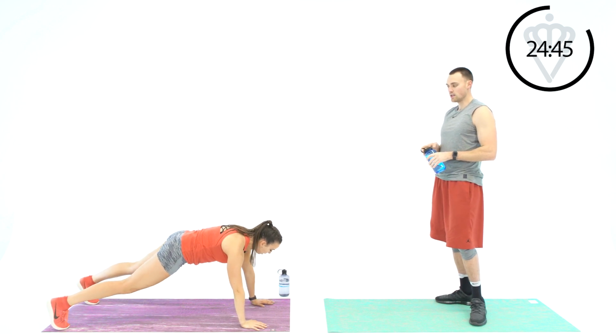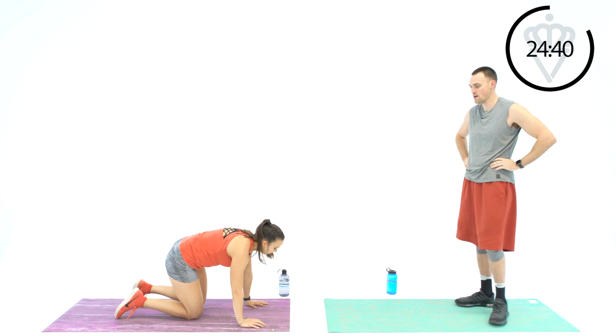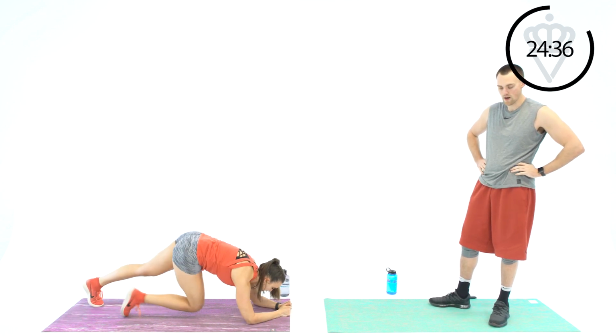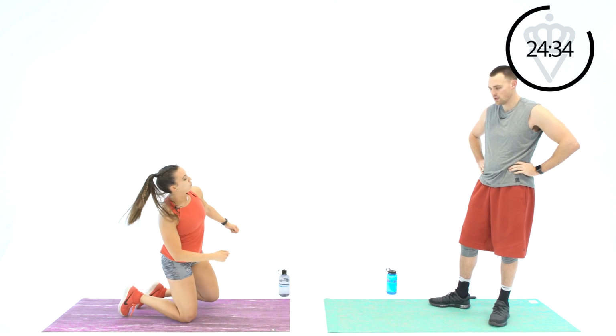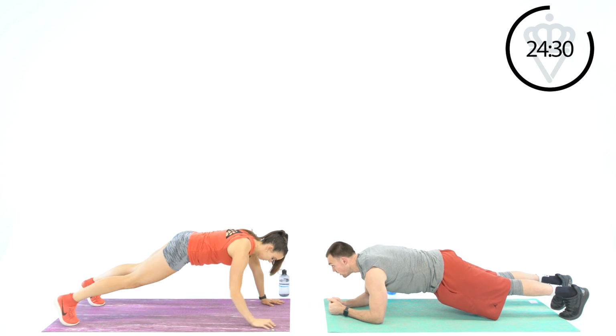Plank push-ups, I'm gonna start up top, drop down, push back up, 10 reps. Dustin is gonna be holding this plank until I'm done. Ready, Dust? Down in that plank, you got 4, 3, 2, 1, let's go.